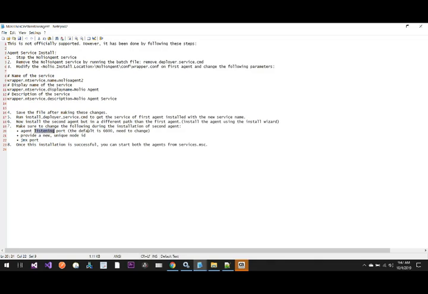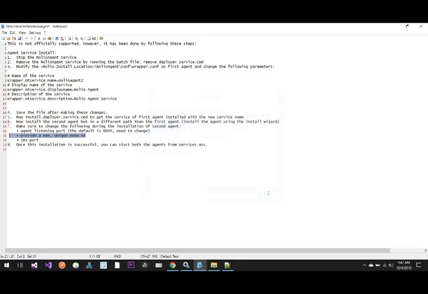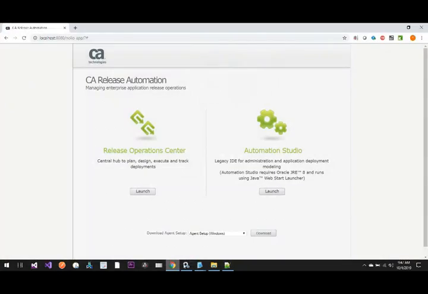Then make sure you change the listener port, which we talked about. Make sure you change this JMX as well, okay? And the node ID, yeah, you can't have two. It's basically the names, right? You can't have two names with the same one. So let's kind of look at that. I didn't create a shortcut there. I'm good. The good thing about these agents, they kind of remember your settings, so it's pretty cool. And that's how you can do a silent install.